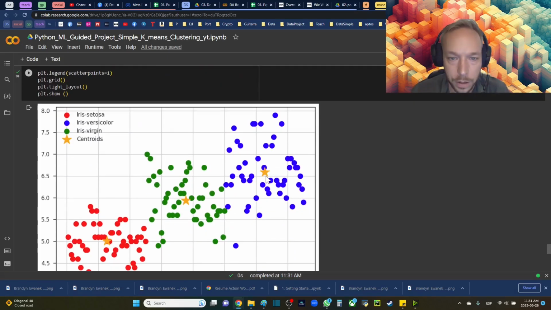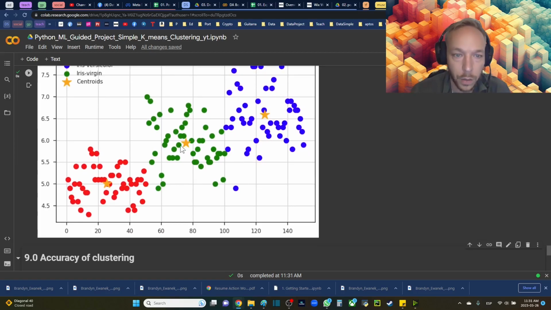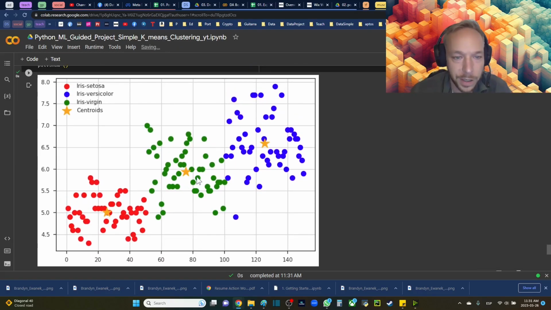And then we got our clusters right there. So it's really quite a nice, beautiful looking plot right here. There are the stars right in the middle. And this is a very easy cluster. So these are where our model found the centroids of our clusters. And this is if we chose 3.